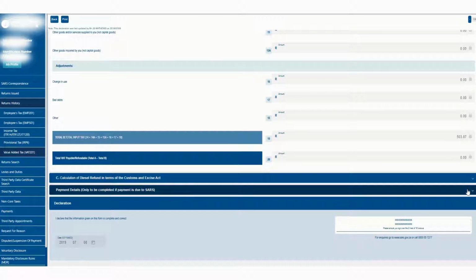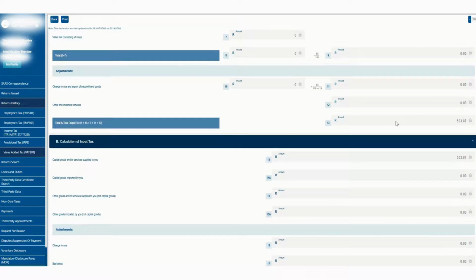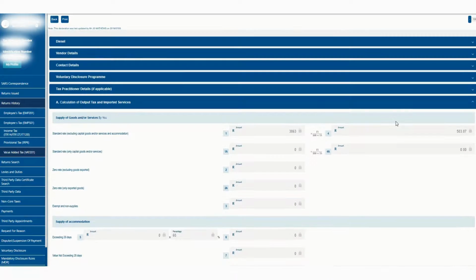And I don't need to pay anything, and I can continue now for the following month to measure VAT inputs and VAT outputs until I finally get a larger VAT output, so that I can cover all of the outstanding VAT inputs that have not been claimed.